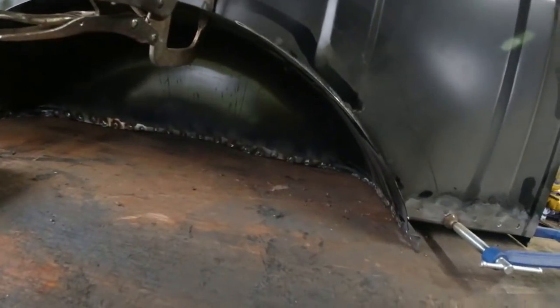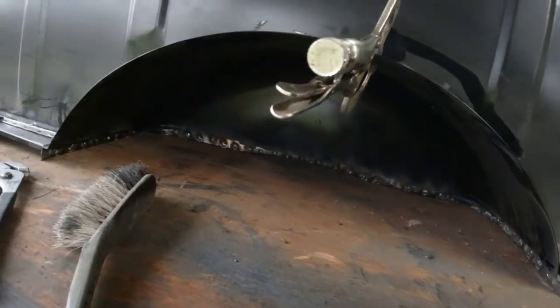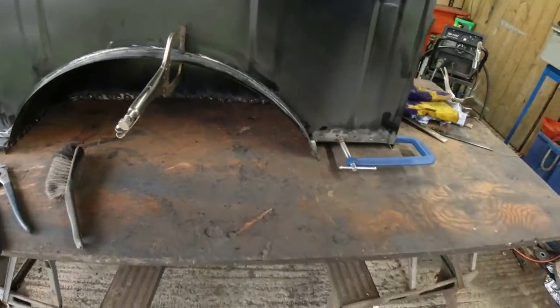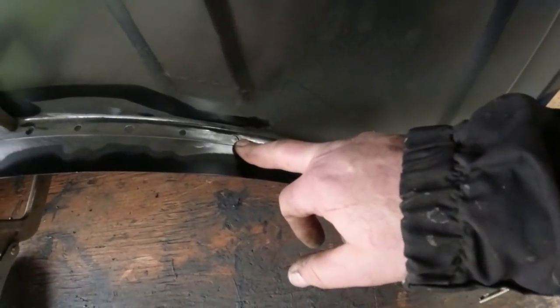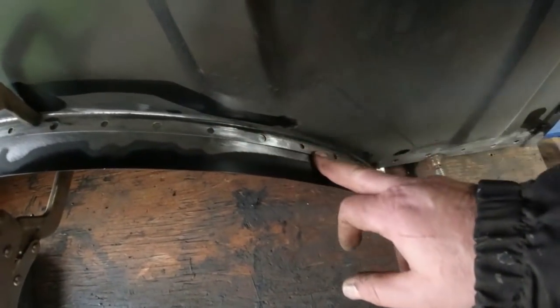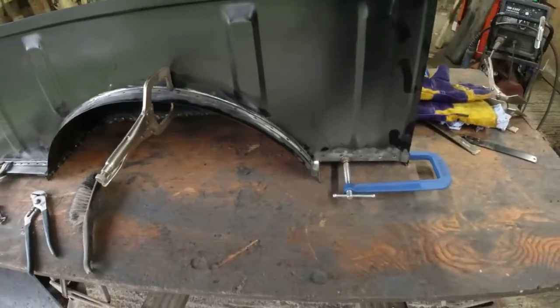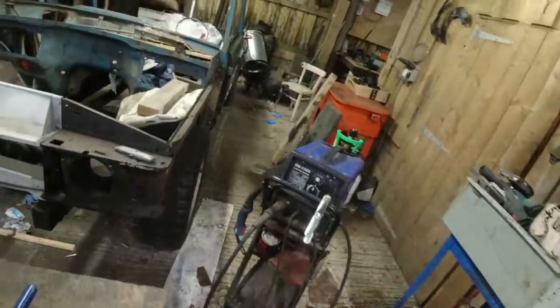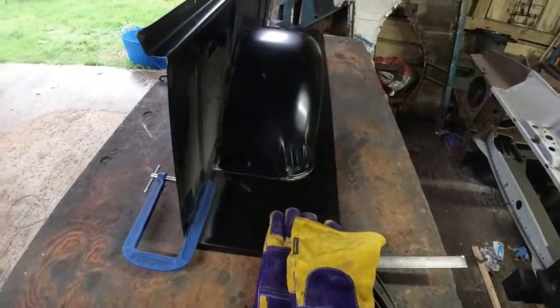Under here, you can see where I've plugged the welds. I still need to grind them back. But you just drill a, I don't know, whatever size hole that is, about 6 mil, I reckon. 4 or 6 mil. That's probably a 5, 6 mil, whatever. Just drill a nice big hole, weld it, make sure you get really good penetration for now.